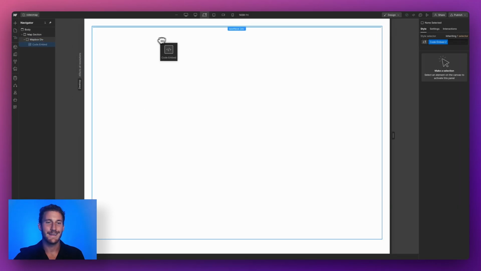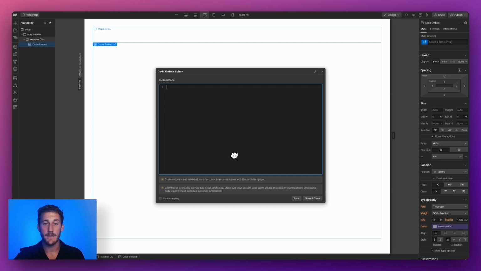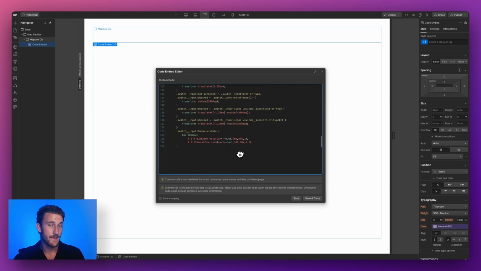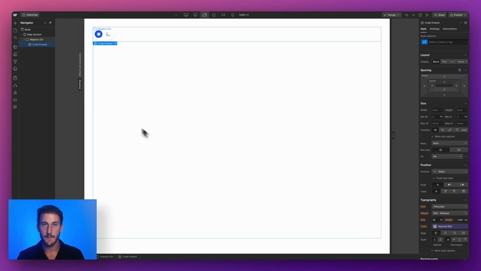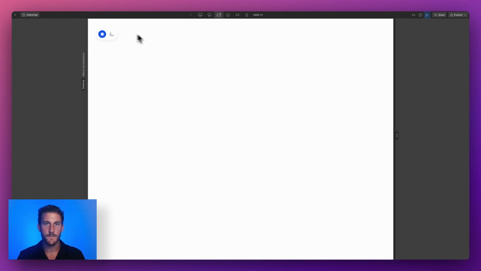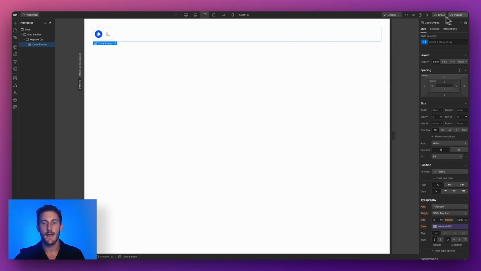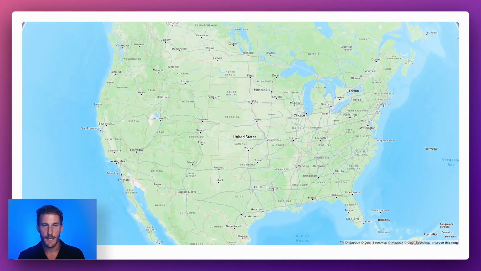So you want to go ahead and add in a code embed to your page and paste in this block of code. Now this will be featured in a blog post that I have, so you won't have to worry about typing this out yourself. Everything will be provided for you. So go ahead and paste that in, and you'll be able to actually preview it in the page and look at the toggle button. Now you can replace this with any toggle button you want, provided that you make the correct changes to the code.